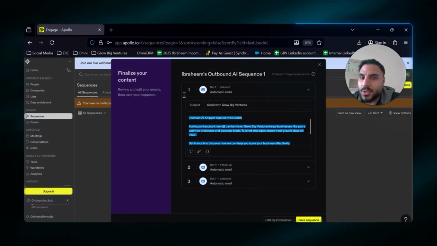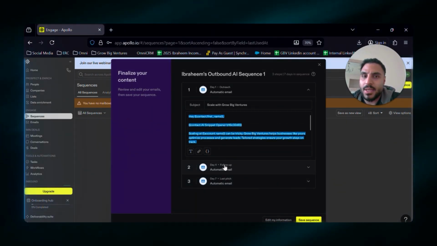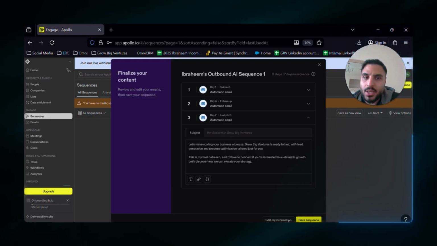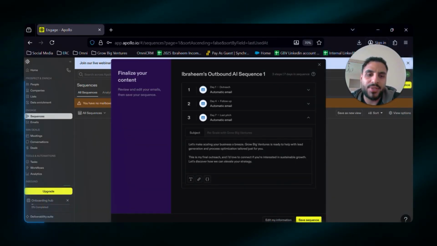So what you can do is tell it a little bit more about your business and it'll start to actually send follow-ups. And once you save this sequence, you can use domains and emails that you buy from, let's say, a provider to start sending out these emails. Now, Apollo sequences work, but dedicated tools like Smart Leads or Instantly have a better deliverability ratio, and they were made for this, while Apollo was really made for you just to get the leads. It's very similar to a platform like ZoomInfo as well.